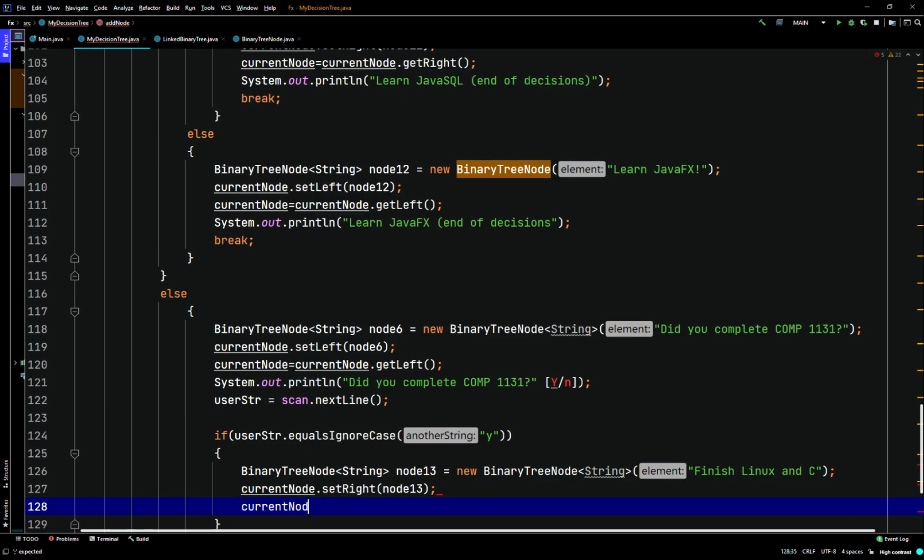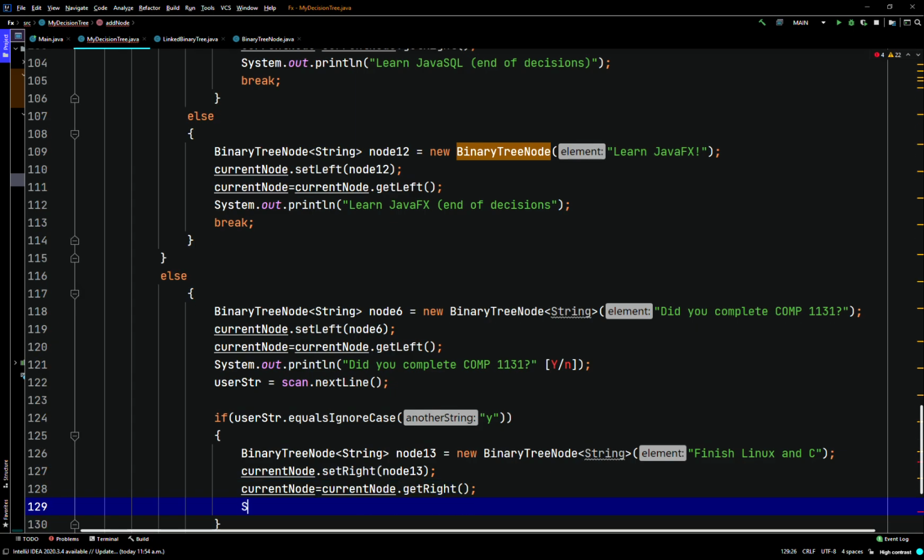Then current node points to current node dot get right. And we'll say system.out.println finish Linux and C, then end of decision set.